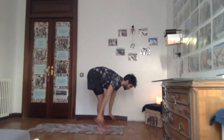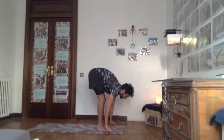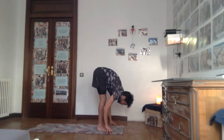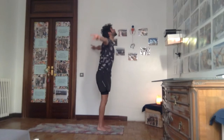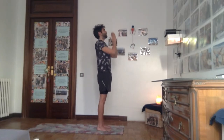If at any point you need to bend your knees, you're welcome to bend your knees. Stay here and inhale, pick up the chest, pull the shoulder blades down, stay here, and exhale, just bring your chest closer to your shins. Press into the feet, bend the knees, and inhale, come back up, reach the arms up, gaze up, and then exhale, hands to heart center.